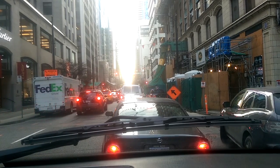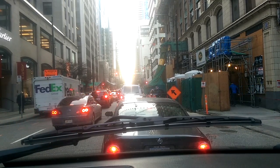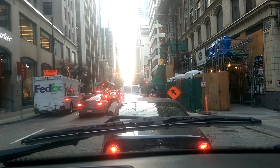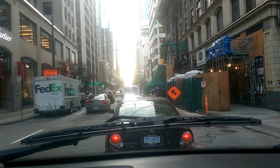At least these ones are protected to an extent, and they're black tinted. So it doesn't let too much light in, and it helps with insulating for the summer so it doesn't get too hot. But you can still see outside if you want to. For the most part, my curtains are always closed. Anyways, you guys kind of know what my style is and all that. But again, this video is not about that.